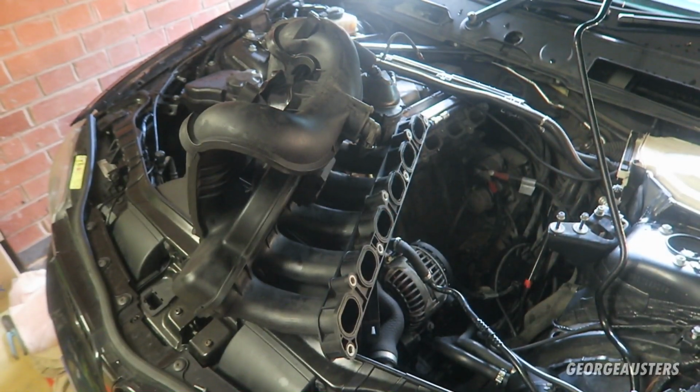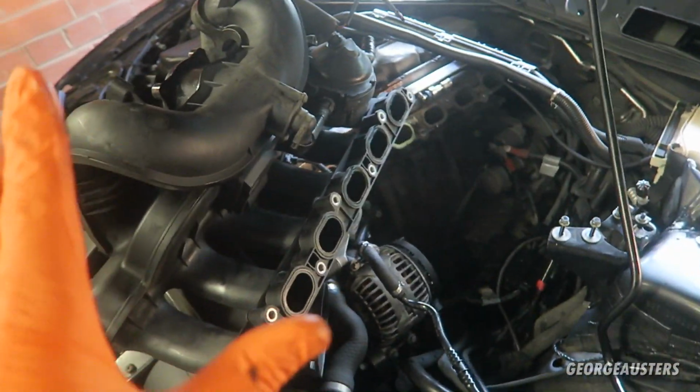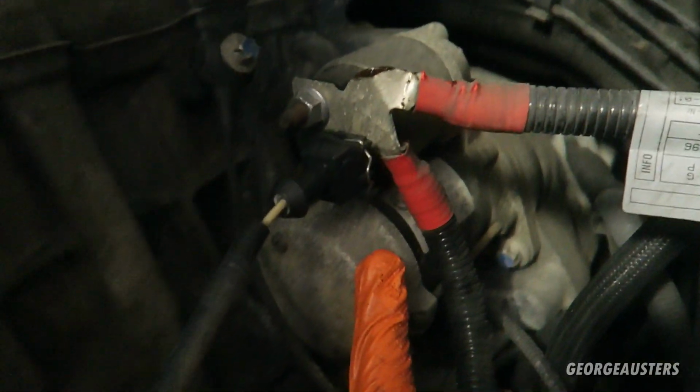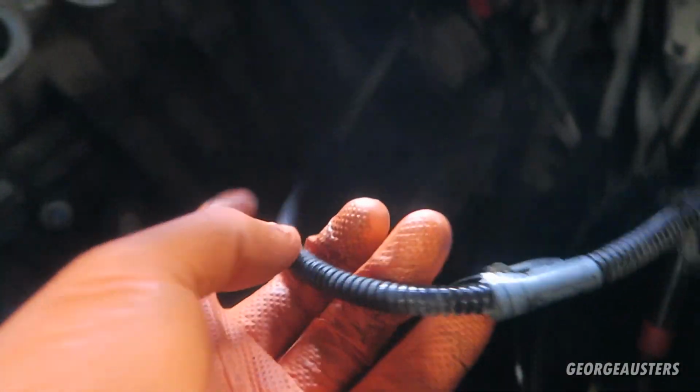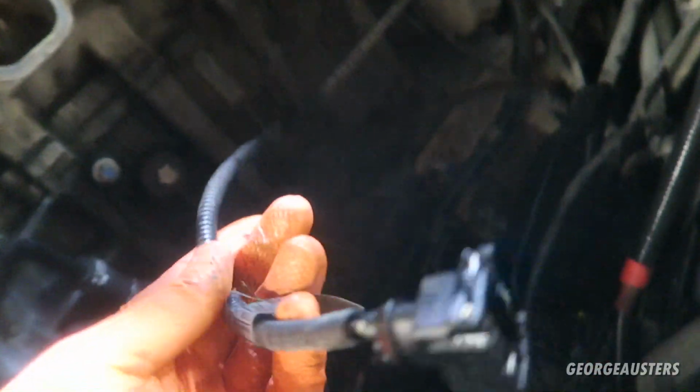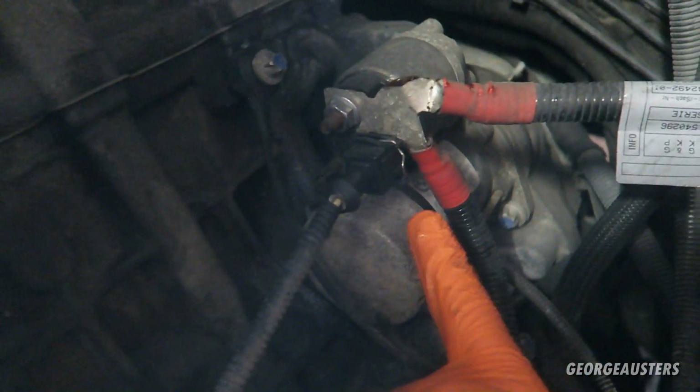There we are. Okay then, so as you can see, we now have the intake manifold itself removed, and we can now see the starter motor. So just down here is the starter motor. We have a few connectors on it. So we have this one here, which I believe is just a ground cable for the map sensor. And what else? We have a couple of positive cables just held on by what looks like a 13mm nut, and then we have a few bolts that bolt the starter motor to the bell housing, the gearbox.